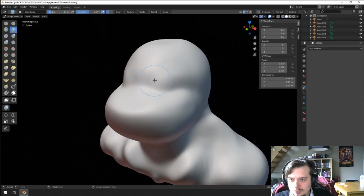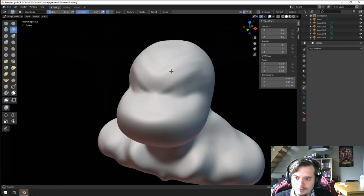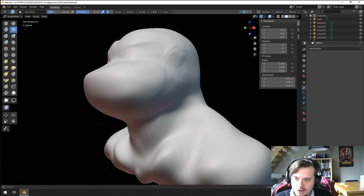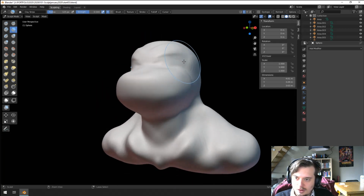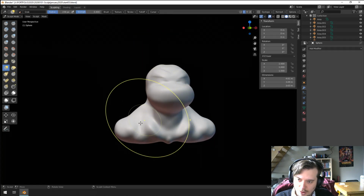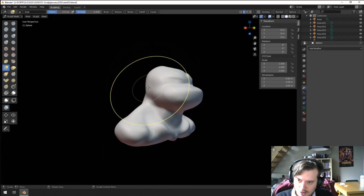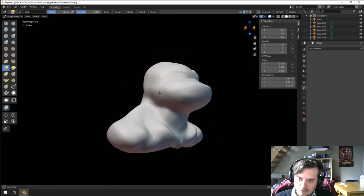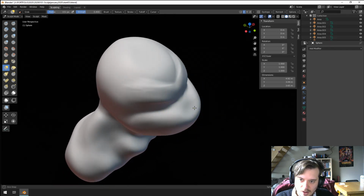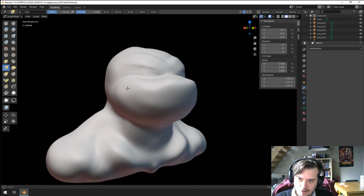I'll bring in some very basic eyebrows. There we go. And kind of bring in the necessary shapes. I think everything has to be a little bit flatter and broader. Yeah, there we go. Now it starts to look like one. I think this has to be a little bit more like this. This part goes up, this part goes down again. Yeah, there we go. Now we're starting to see the shape.